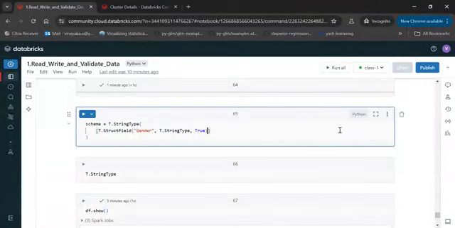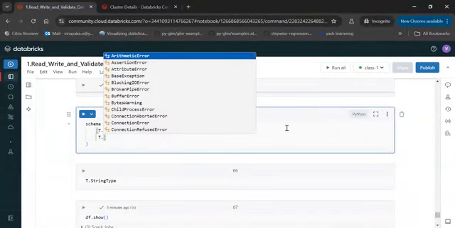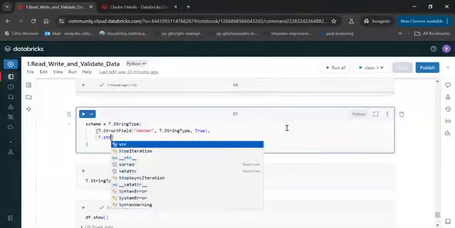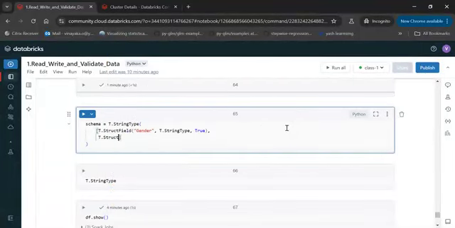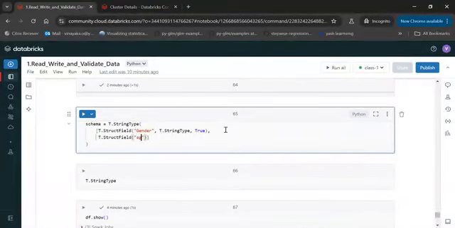Once this is done, next is again T dot, the same procedure, struct field. Then inside of that, you can provide the same, like age.